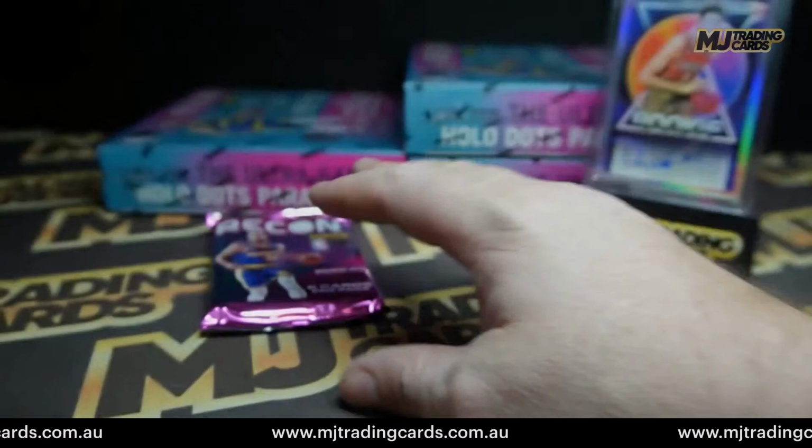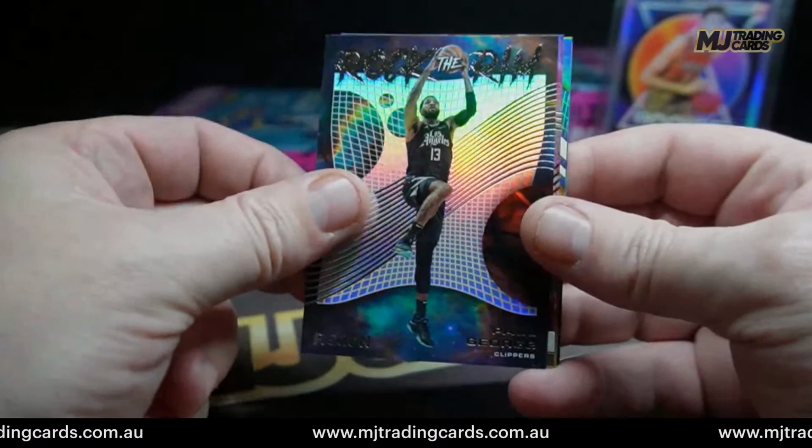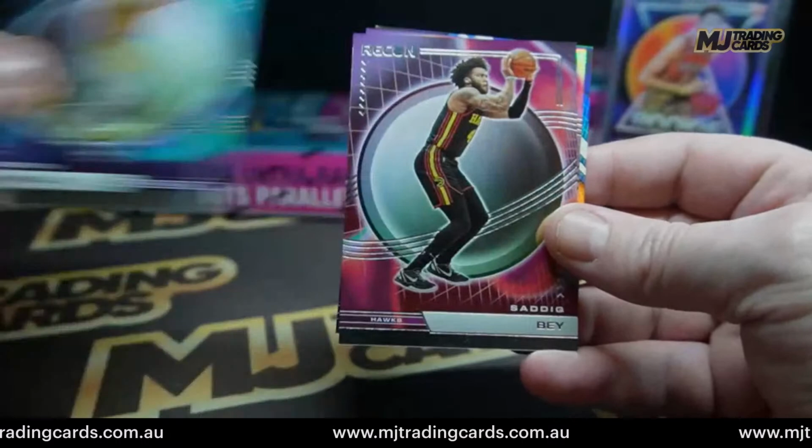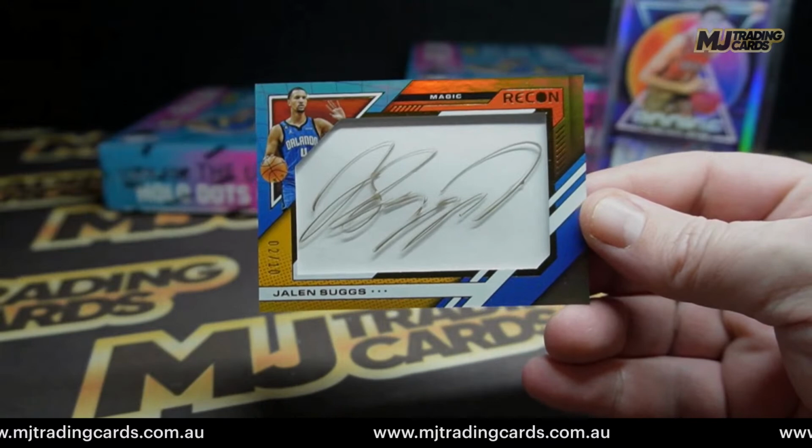And this is feeling chunky again. We do have another auto patch situation. Paul George, Scotty Barnes to 299. Andrew Nembhard for the Pacers. Sadiq Bey, Jimmy Buckets. And what do we got this time? Oh, it's Jalen Suggs for the Magic. Oh, 2 of 10 Magic. Boom. Suggsy acetate, 2 of 10.